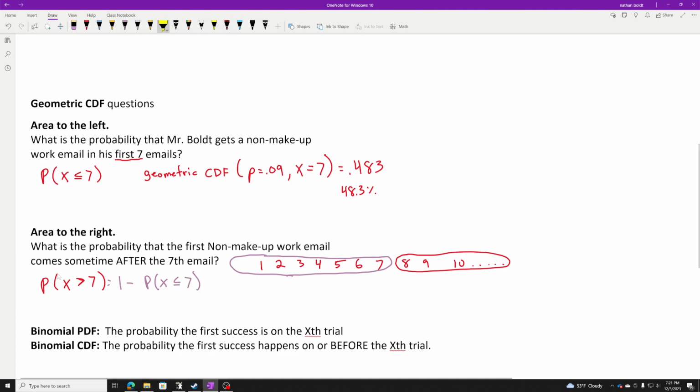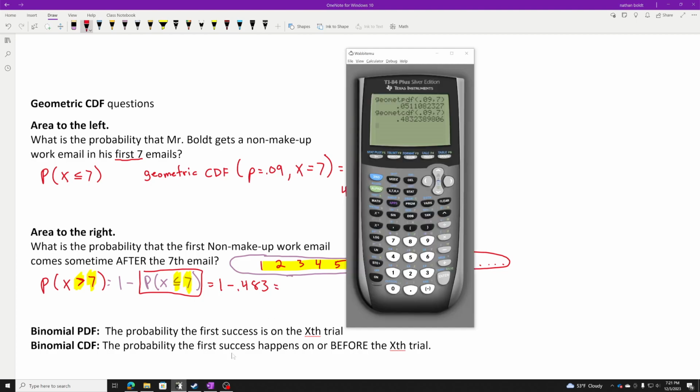Now, hopefully you can believe me when I say this number will not always be the same as that number, depending on what your alligator sign has. That's what messes everybody up. But where's that boundary? You need to draw the number line if you're not sure what the boundary is. Thankfully, I set this problem up nicely. We've already done this, right? This is just the answer to the previous one, 1 minus 0.483. So we would do 1 minus that answer and get 0.52.